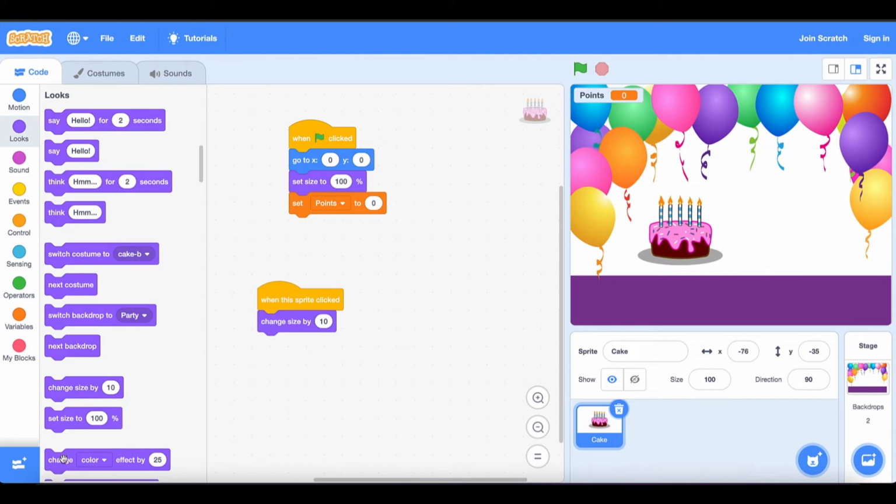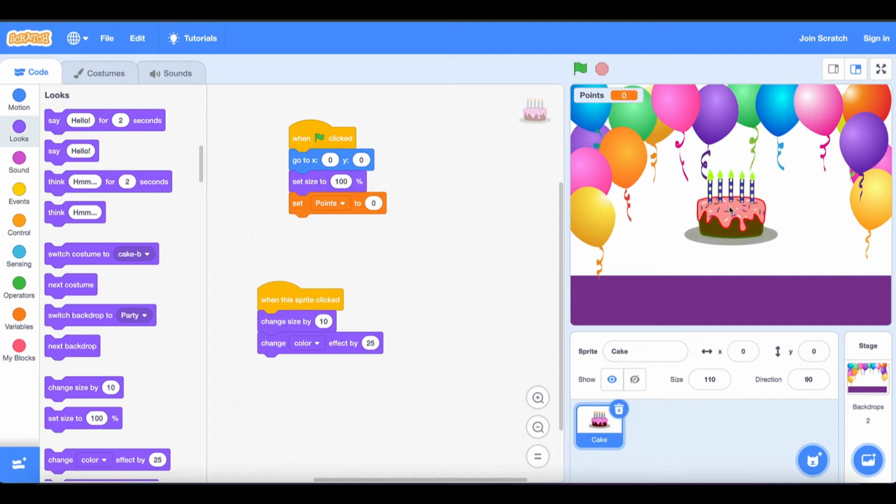And now I will bring change color effect by 25. And now it helps us, when it grows, to change its color. Now if we start the project and click on it, you see that the color is changing and it's becoming bigger.